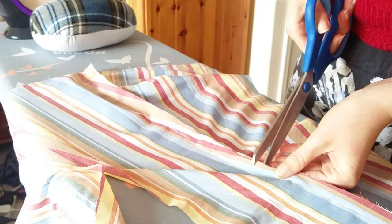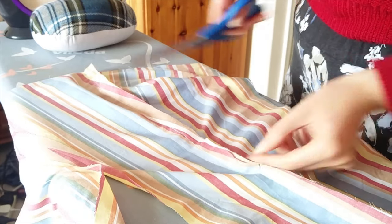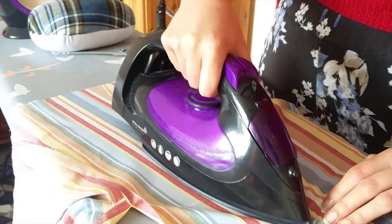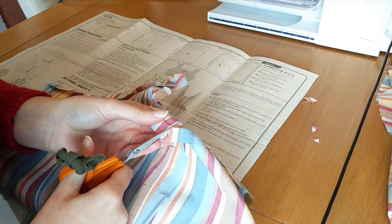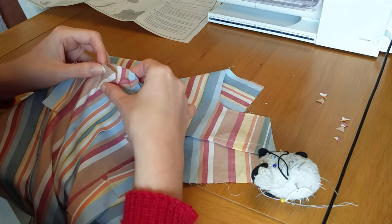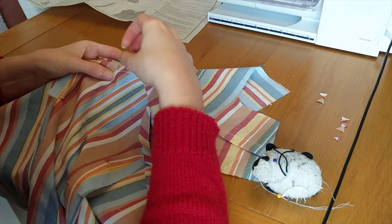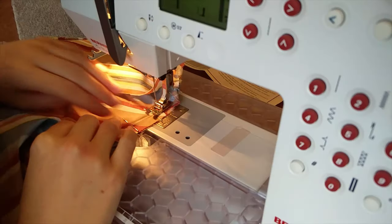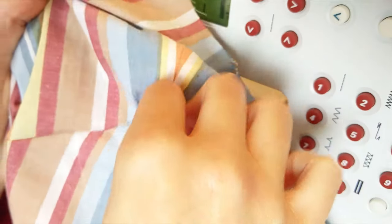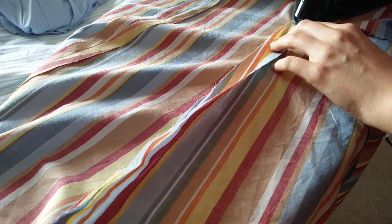To get the seam allowances to lie flat I had to snip them. I did this automatically, forgetting that I still had to fit the main fabric layer and might need to let it out — though I didn't panic too much as I was pretty confident it was going to be too big rather than too small. To ease in the underbust seam the instructions said to notch the seam allowance, but this didn't make much of a difference to my ability to get the two to sit nicely. This time around I also had the added challenge of trying to match the stripes, which was actually pretty easy thanks to the care I had taken earlier when cutting. I finally ran this seam through the sewing machine, though I really wasn't happy with the way the final seam was fitting. All that remained was the side seams, which I pinned carefully to make sure the stripes matched before sewing them together.